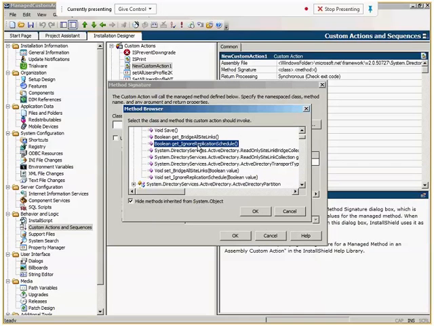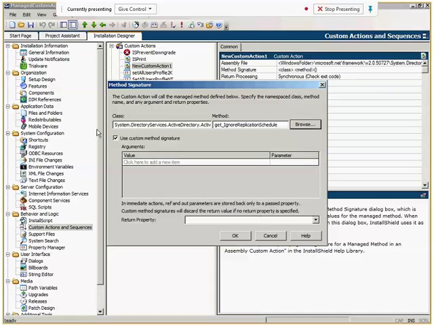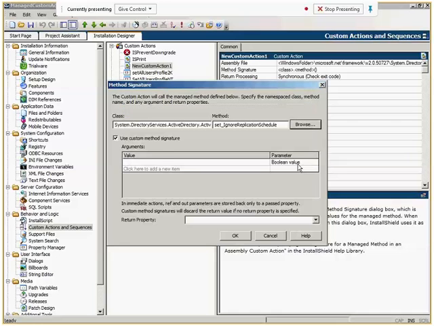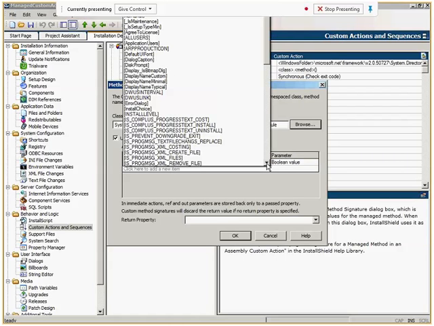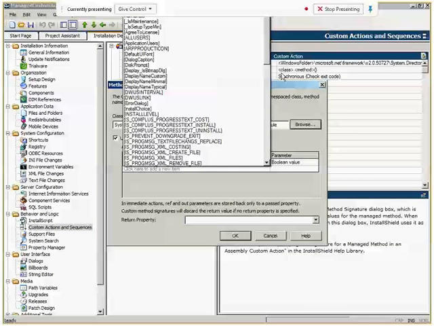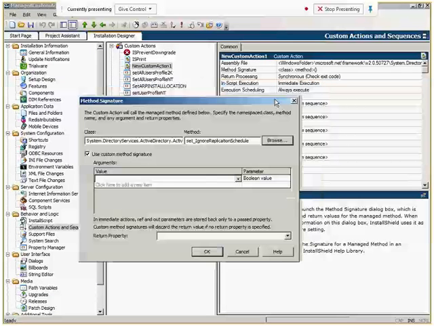I'm just going to grab an arbitrary one here just to fill out this form. So let's grab one that actually takes a parameter of some sort. Okay, something with a Boolean value. And it actually goes through and fills out the method signature based on what's in the method. Now, since it takes a parameter, it also lets us choose what we're going to pass through to the parameter within the method. And in this list, it shows us the contents of the property table. It's actually cut off at the top here. So there's one thing that I want to show you.